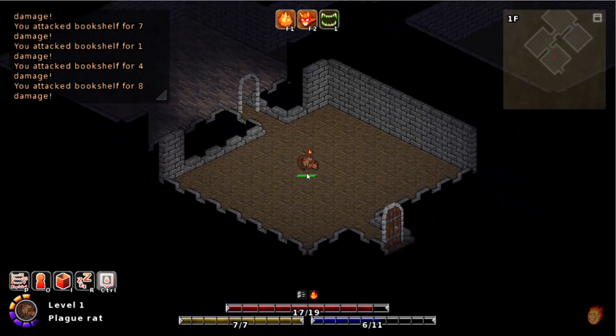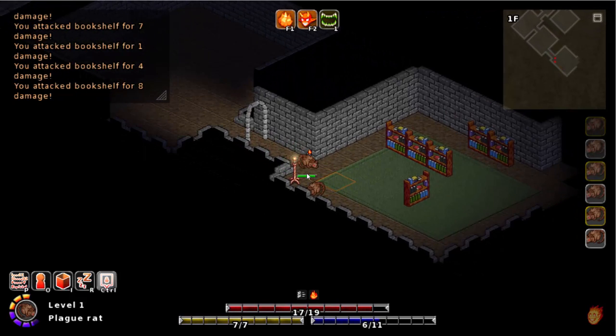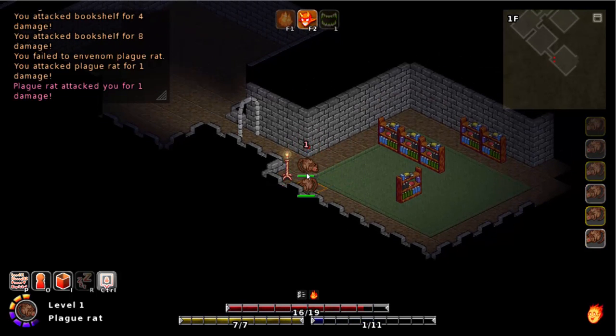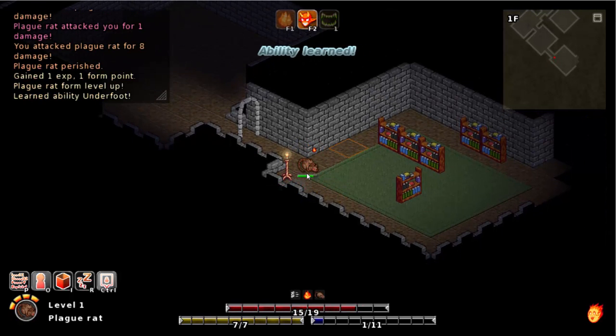This first level is pretty basic. And there's another rat. You can rest. I don't really know that there's anything bad about resting, so you can get your mana back. And so you might as well use your abilities.